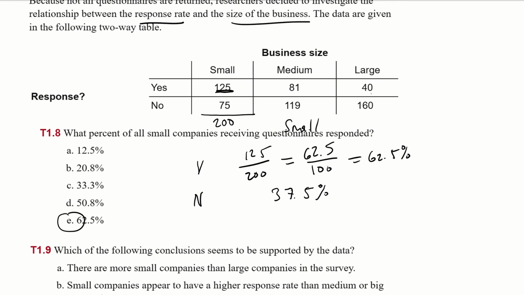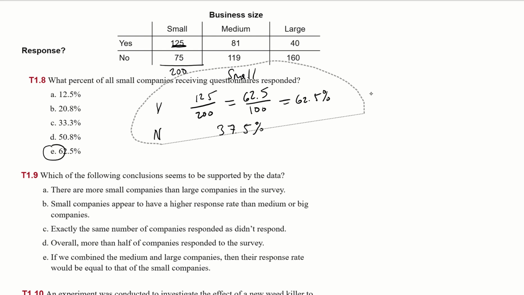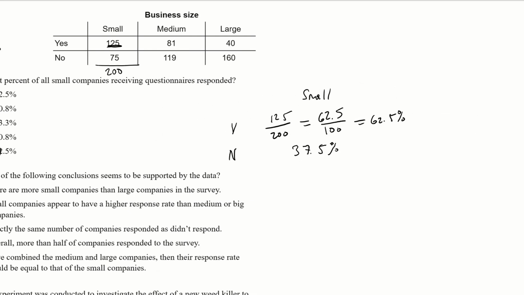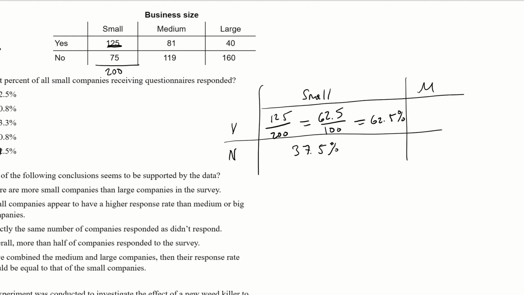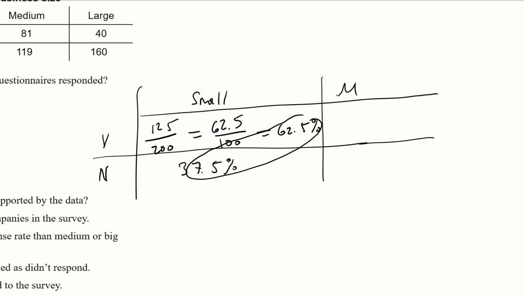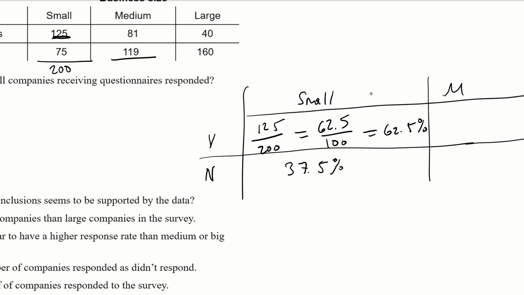I'm actually going to do this. I'm going to move this over. Let's try to move this over here, just so that we have more space. All right, so there's that. And then we're going to do medium. All right, so remember that these add up to 100, so that's why I found that quickly. All right, so the medium, total these. If I total those, I also get 200. If I total these, I get 200 as well.